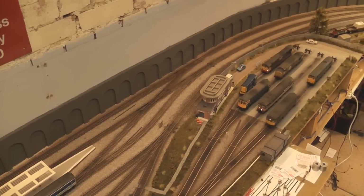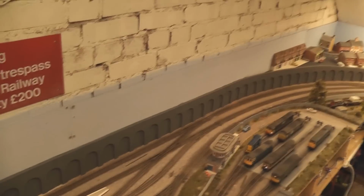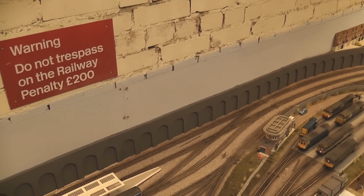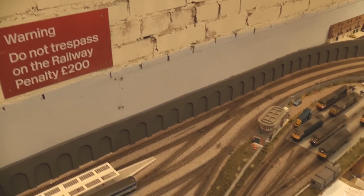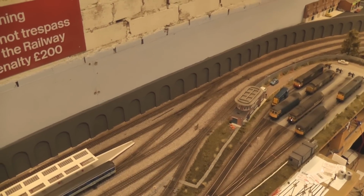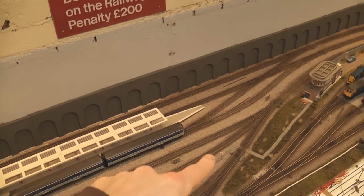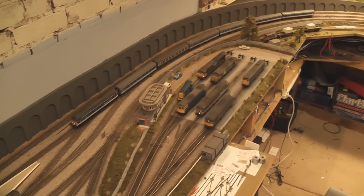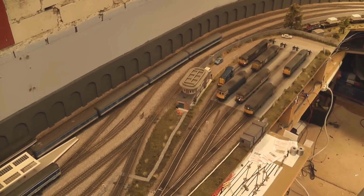Another job I'd like to get done this year is the signalling, which is what I mentioned in the previous update. I'm in the process of filming the how-to video for how I do the automatic signalling detection stuff, and there's a lot of signals that need to be put on the layout. As you've seen previously, I've got those two gantries, so one of them will be going there. There'll be another one around the other side of the layout. There's various other signals that need to go in, because at the moment I haven't really got very many at all, and then I need to look into ground signals and all that kind of stuff.